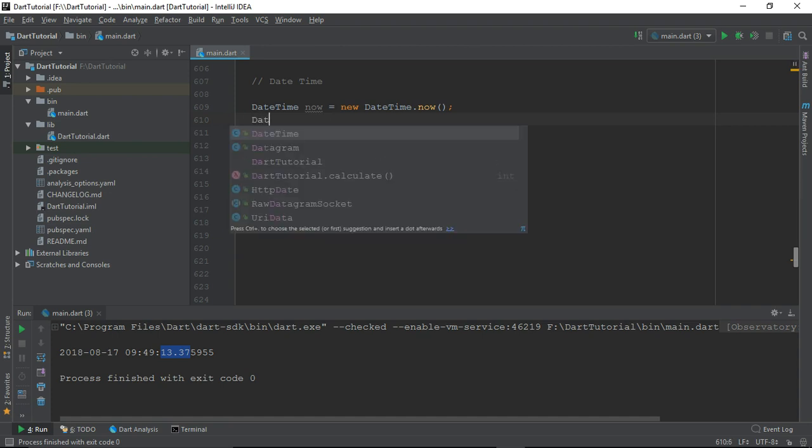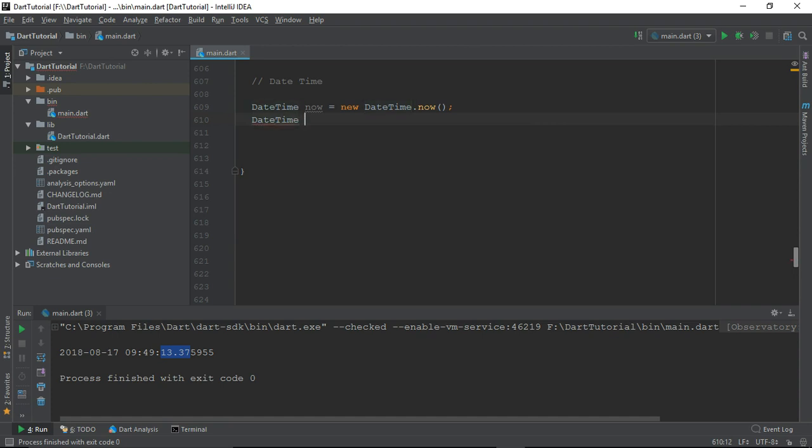How will you do it? So let's define another time. Let's say the moon landing date we will define. Here I will just give a hard-coded date.